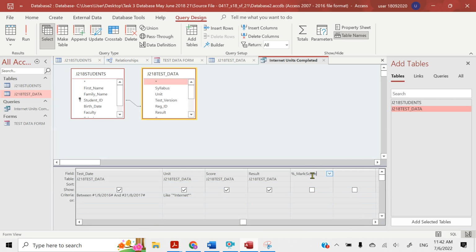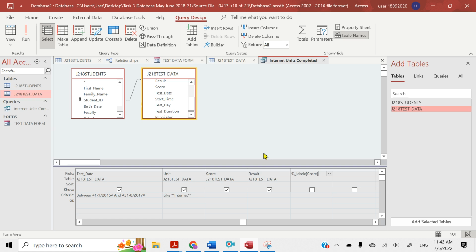Class, score is an existing field name. So when you use an existing field name, you have to write score in square brackets. So I use a square bracket, score, close the square bracket.